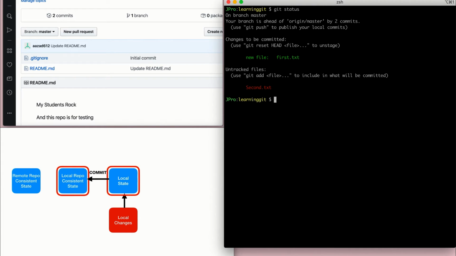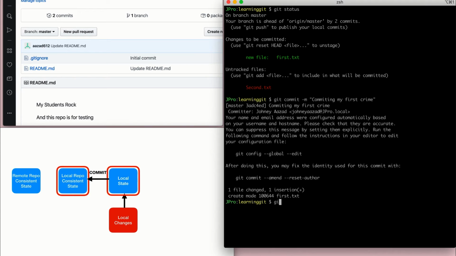Second.txt is a local change which has not been staged. So if we commit, it's not going to go to the repository. So we say git commit -m. Well, this is just syntax. All it does is from the local state, it's going to send it to the local repository, to kind of say, all right, I am completely done with this. You get like two stops to do these things. So git commit -m "committing my first time". Okay, and every time you commit, you have to give a message.